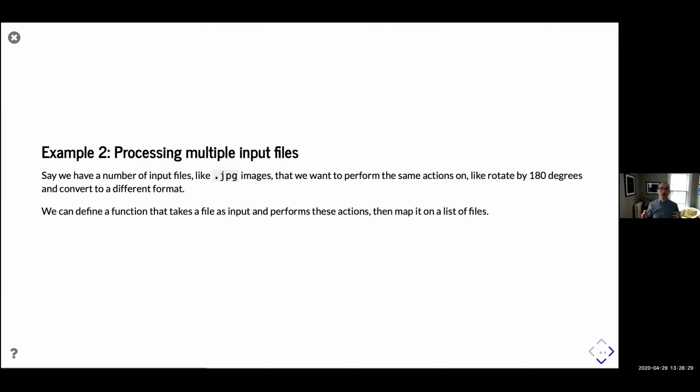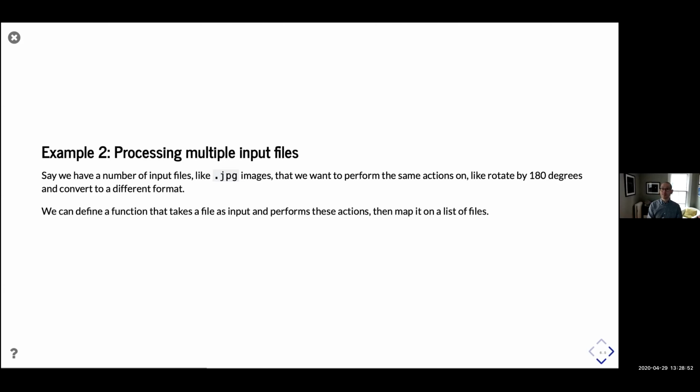In this example, we're going to do some image processing, but it doesn't matter what the input file is or what the actions are, so long as they're independent of each other, it can be parallelized super efficiently. So we're going to define a function that takes an input file, performs some actions, and returns an output file.